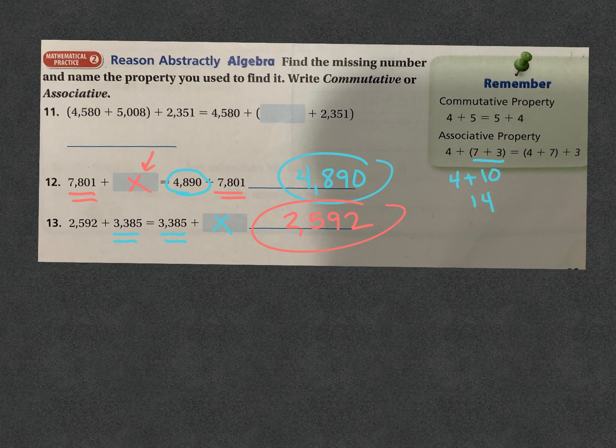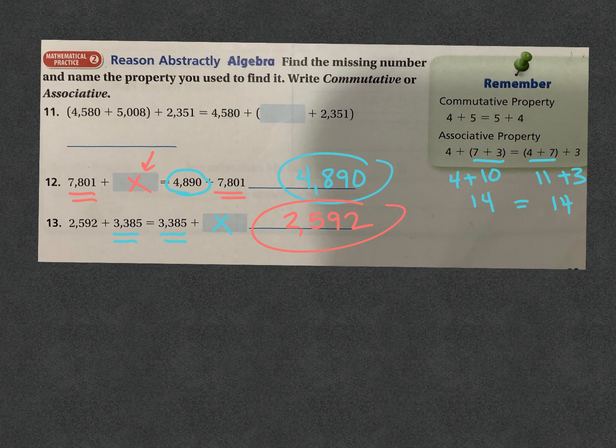But over here, they said, nope, now we want you to add the 4 plus 7 first. So 7, 8, 9, 10, 11. And then you will add the 3 to it, and you will still end up with 14. So what the associative property says is you can group them differently. It's okay. We don't mind if you group them differently as long as all of your operations are addition or all of your operations are multiplication. If there's something else, then we have to follow different rules.